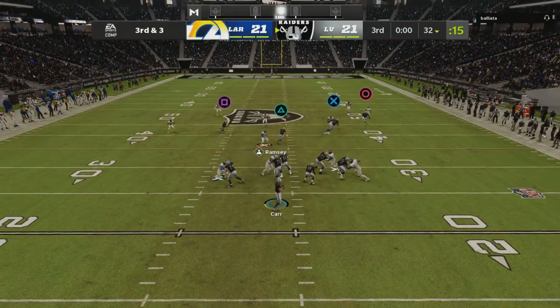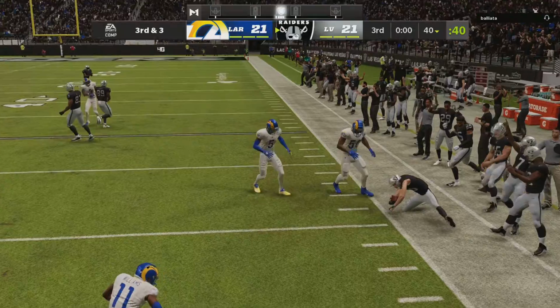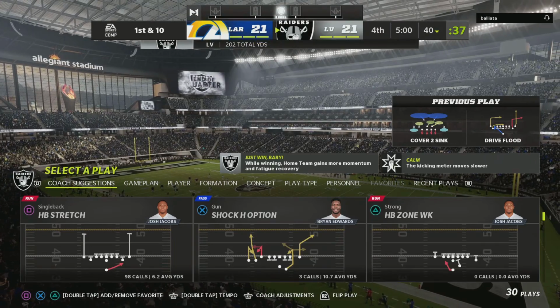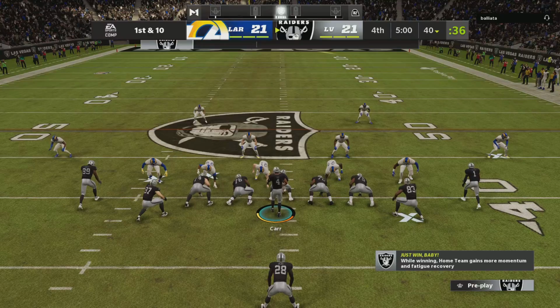Carr going to try and throw on 3rd down. He's got a man open. It's Hunter Renfro, and he is going to have the Raiders' 1st down as they're able to get the 3rd down conversion. So both teams trade touchdowns, and the third as we're through 3 quarters of play.